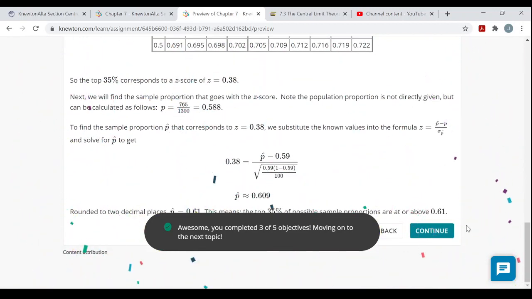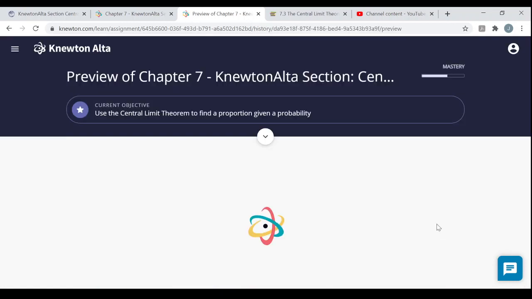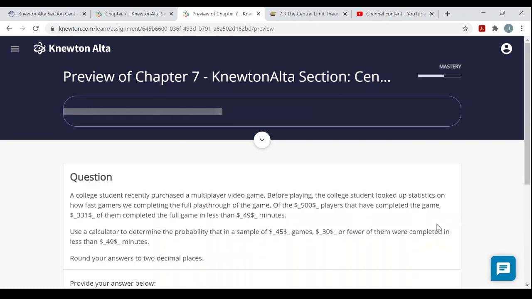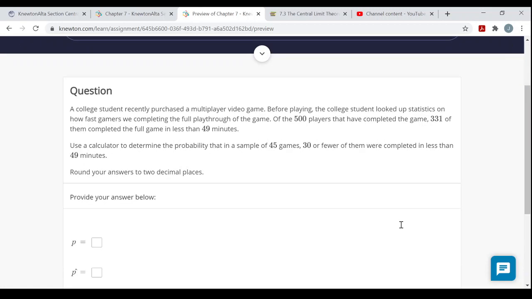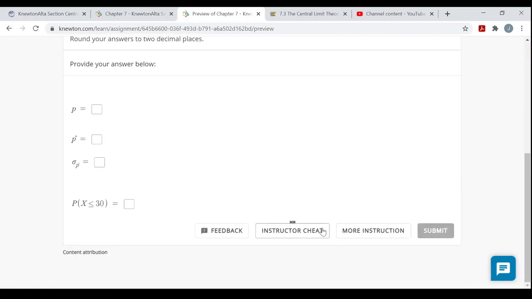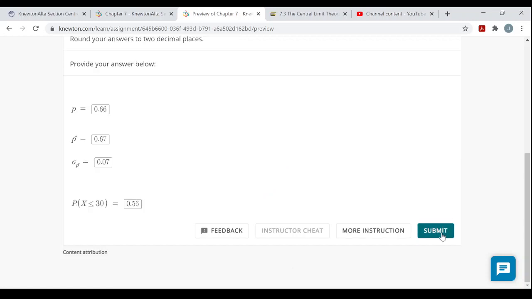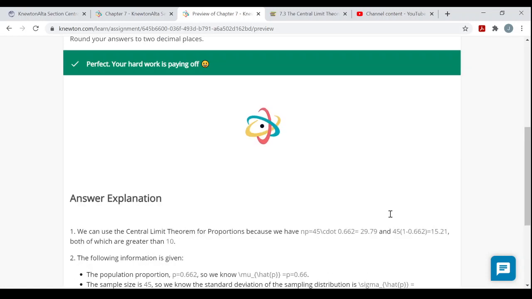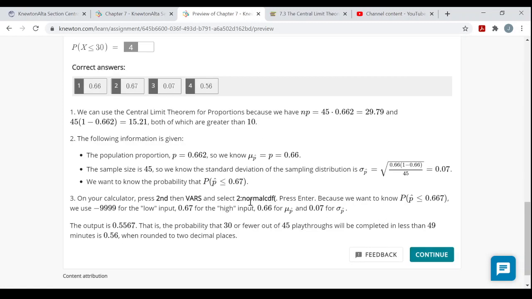All right, now the last two objectives are just doing the same thing, finding an area under the curve or finding a value on the number line when you know an area using your calculator, and I've already shown you how to do that using normal CDF or inverse norm. So I am going to skip these again, and I'll show you in the answers. Just pay attention to how many decimal places they want things rounded to, that's all. So you see how they're using normal CDF here, and I've already shown you that.